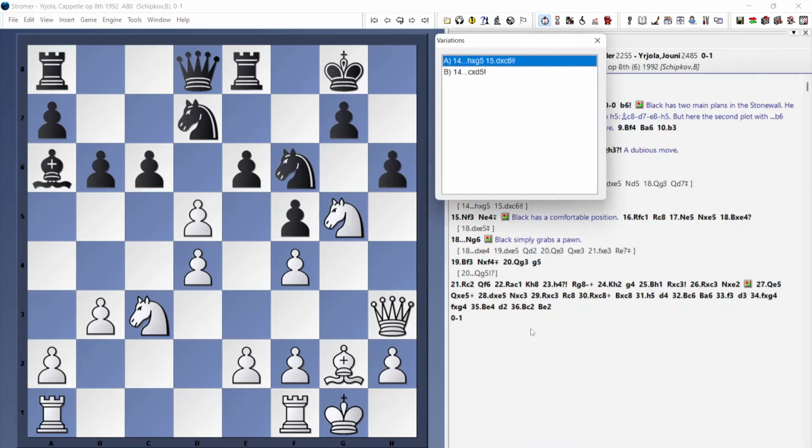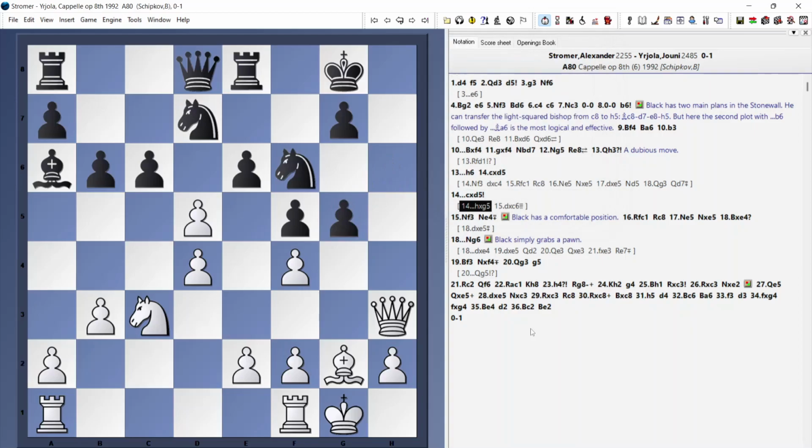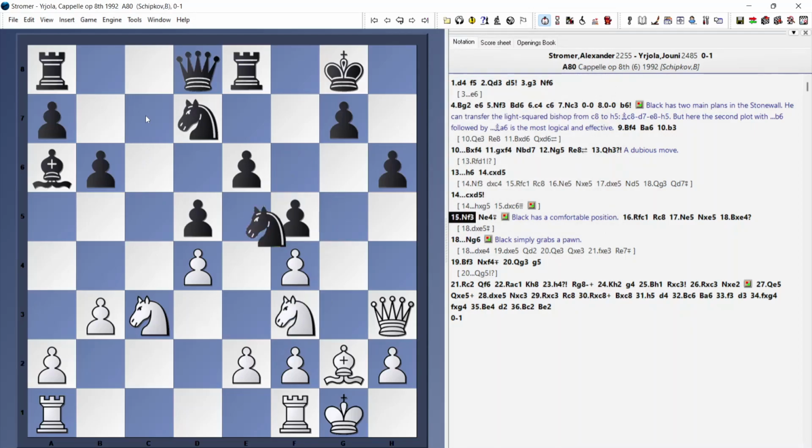Good move, because if he takes here, h takes g5, takes the knight, d takes c6, and you know, there's some counterplay on this diagonal with this idea. Knight moves, then the pawn pushes up, hitting the queen. There's some unnecessary complications there. So this is why he just plays c takes d5, c takes d5. He doesn't go in for it. Knight f3, knight e4. All right, and black has a good position.